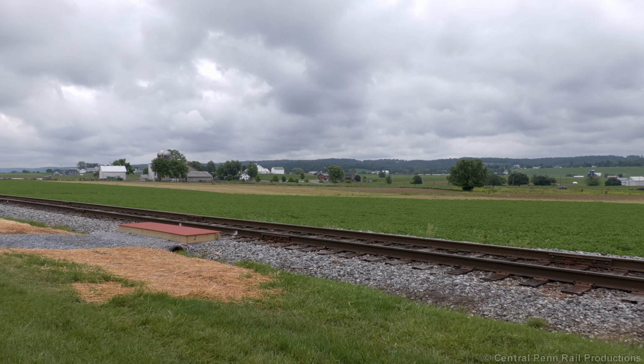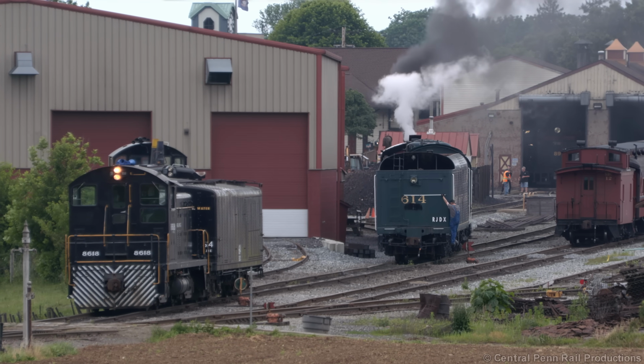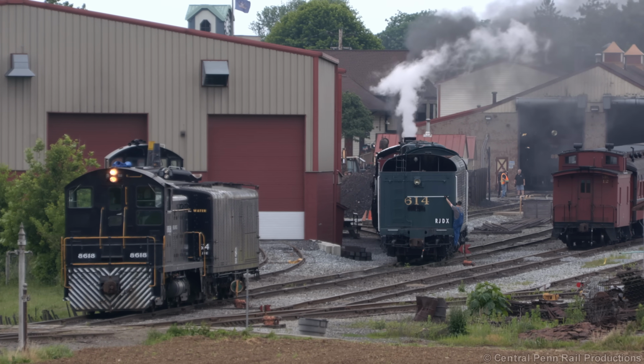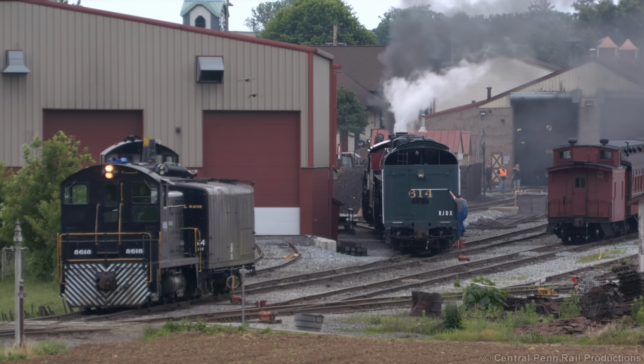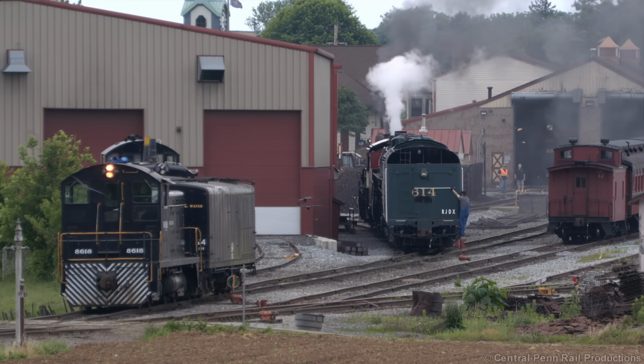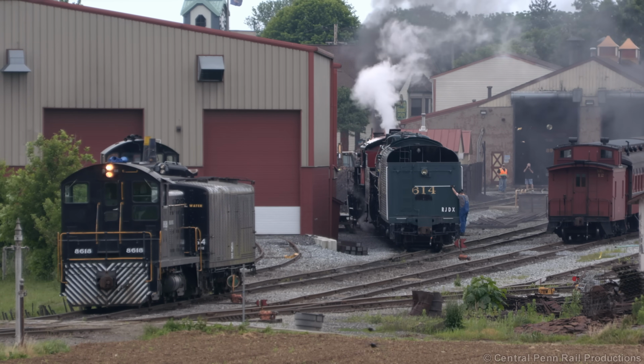It's been almost 30 years since 614 pulled the trips over New Jersey Transit out of Hoboken, and it remains to be heard when and where the 484 may run again. But for the time being, 614 remains in a good home at the Strasburg Railroad, hopefully to be seen again on a triumphant return to the high iron.